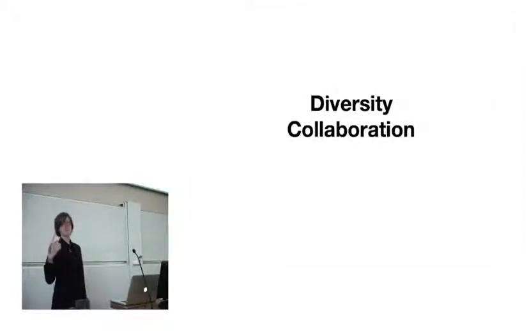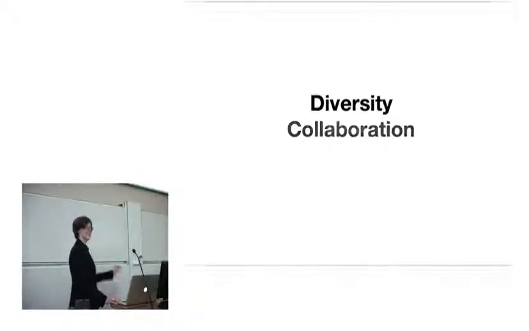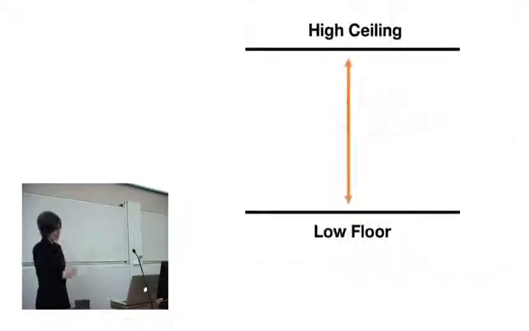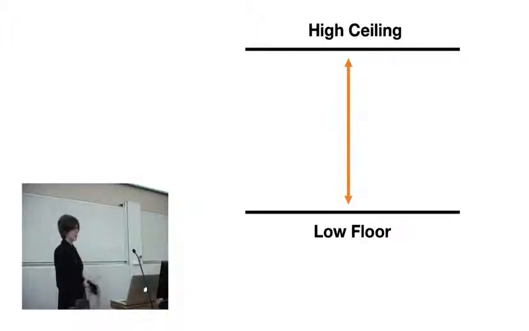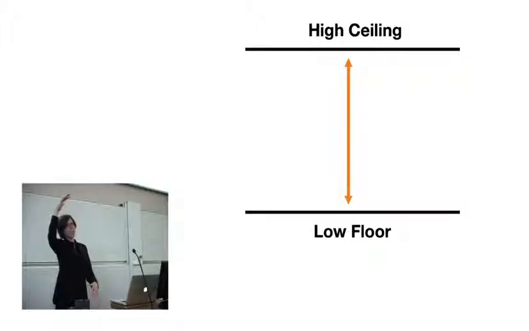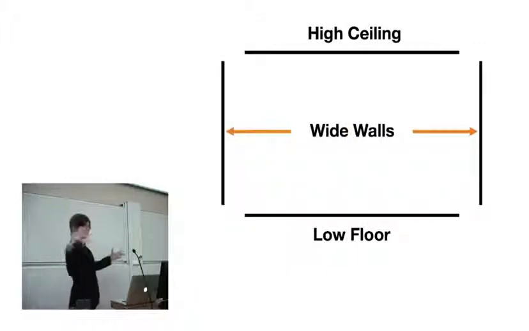The first is diversity. And the second is collaboration that we've seen on the website. So let's start with diversity. So this is a metaphor that my advisor and his advisor used to talk about design of technologies. So when you are creating a tool, you want something that has a low floor or a low threshold. It should be easy to get started. But you also want a high ceiling. So you should be able to create arbitrarily complex things with that tool. Now, a third dimension to this that is really important, particularly for the work that we do, is we want wide walls.